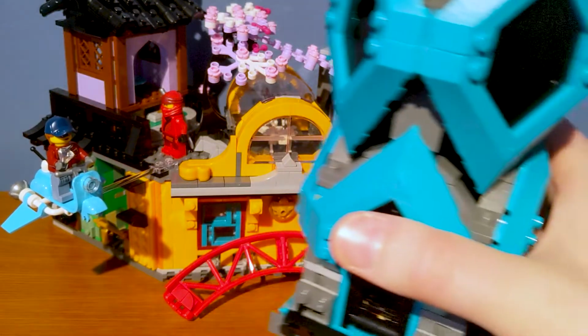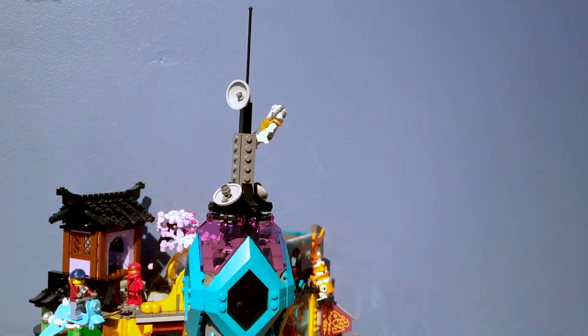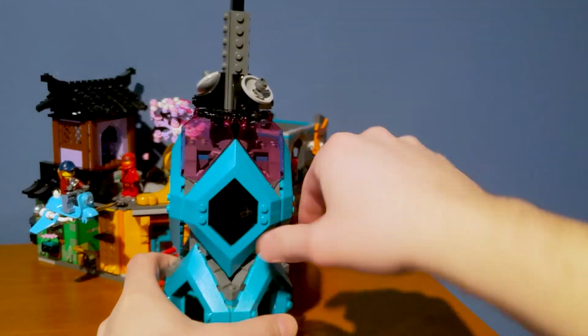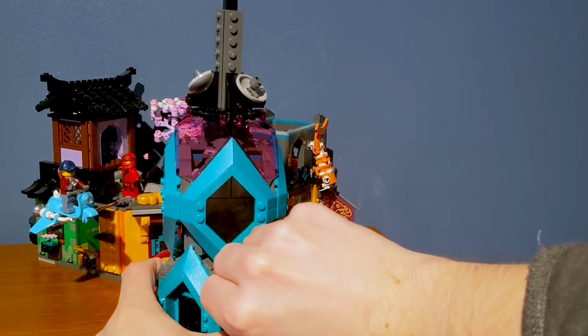Finishing off the upper floors, you have the Borg control tower. This thing is really, really tall. Obviously, the top is just kind of an antenna, and I have Zane on there. But this thing's actually supposed to come apart as well, though it's kind of difficult to do so.